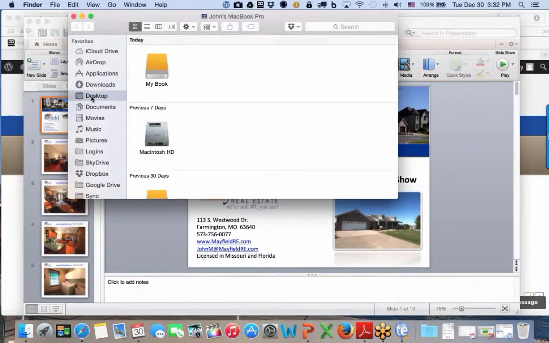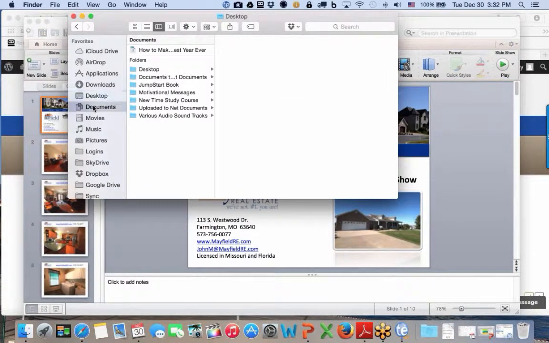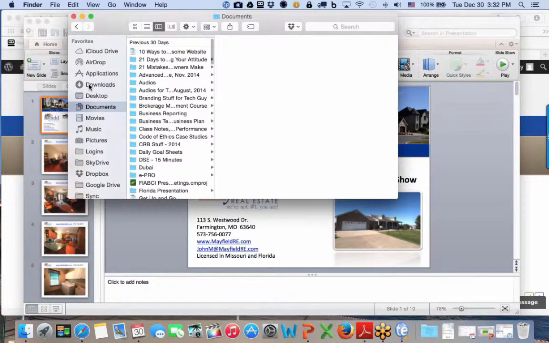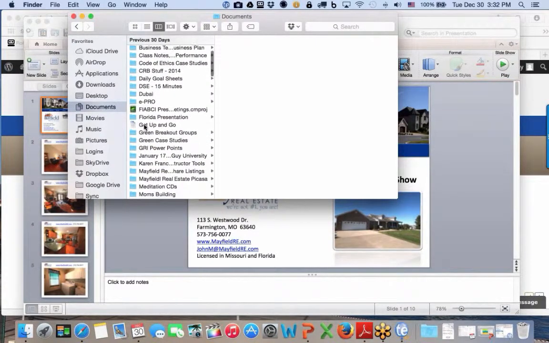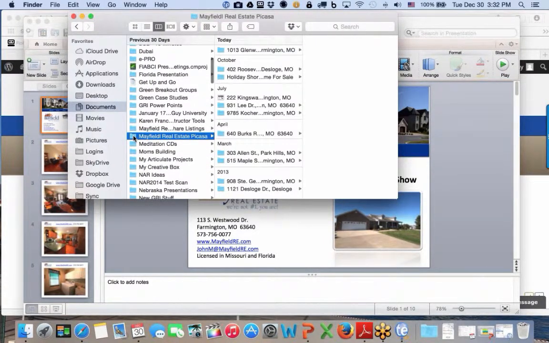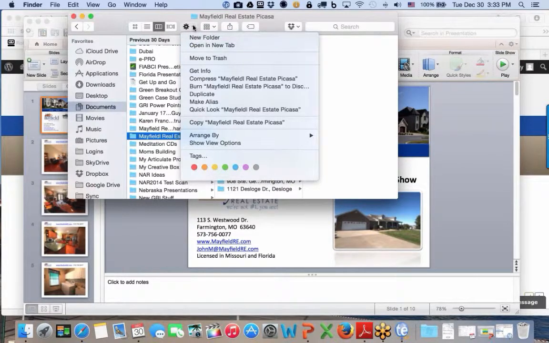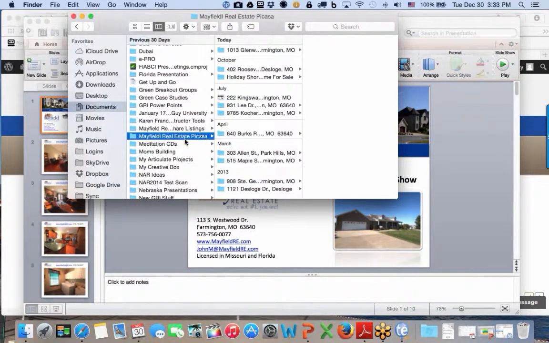Gosh, John, you're getting too techie on me here. Well, remember, we saved that in the Documents folder. Same thing on Windows. There's a Documents folder. We saved that in a Mayfield Real Estate Picasa. All I did was create a new folder here. New folder. And I called it Mayfield Real Estate Picasa.